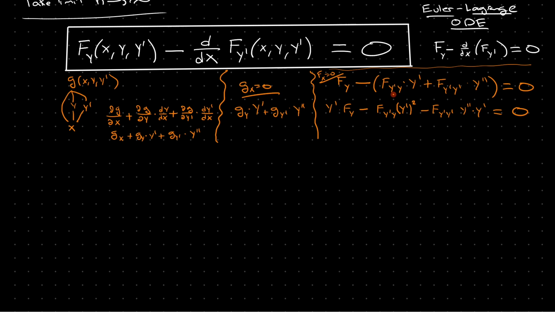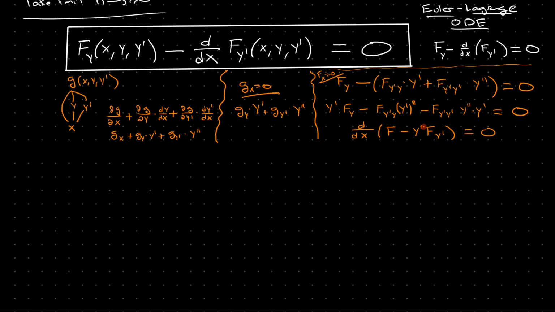However, if you think for a little bit about what this is equal to, and I encourage you to go through and do the calculation to verify for yourself, this entire expression is the same thing as the total x derivative of f minus y prime times f_y' equals 0. To show this, you would need to go through and take the derivative of the function f using the multivariable chain rule and the assumption that f does not depend on x explicitly. That's how you get this first derivative.